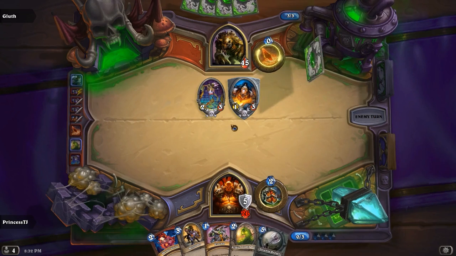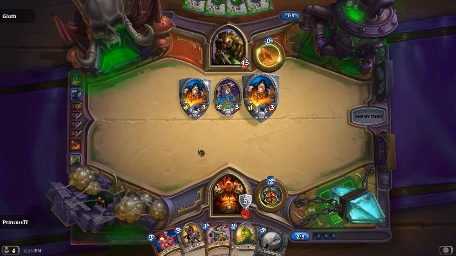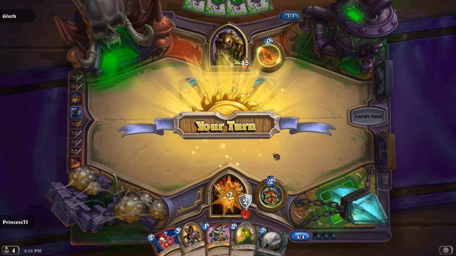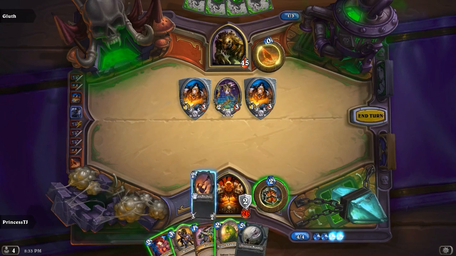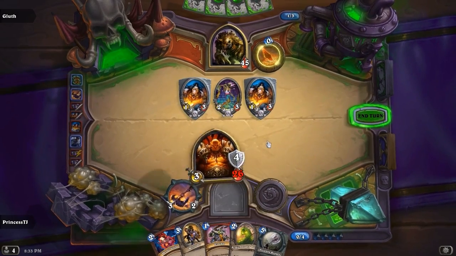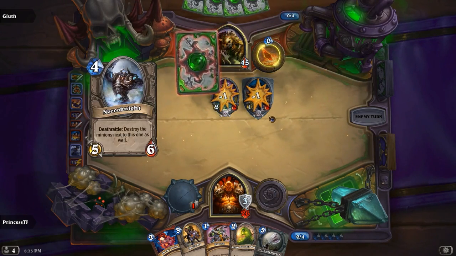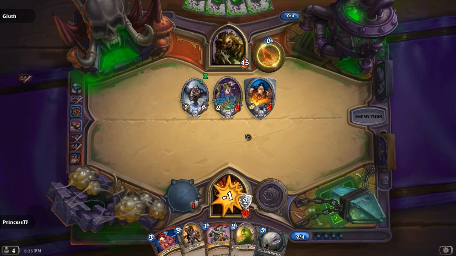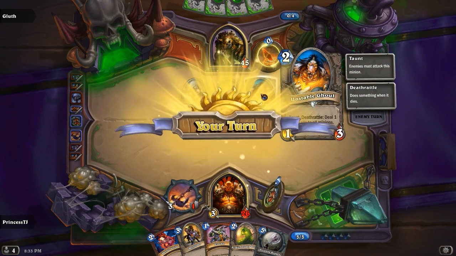Arcanite Reaper. That's alright. Another Unstable Ghoul. Fiery War Axe, armor up, I think. And then just hit one of the ghouls. Necro Knight. That's what I want. So, by hitting the Unstable Ghoul and finishing it off.